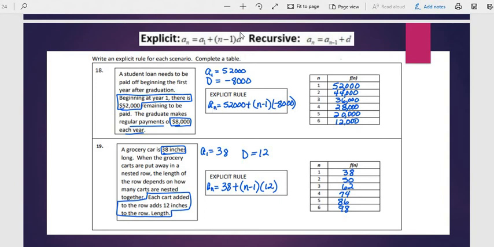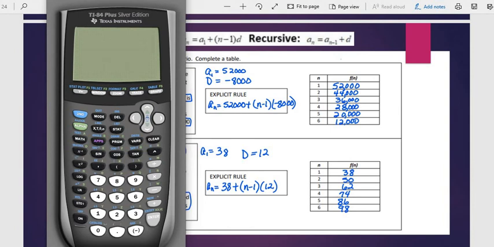You're going to substitute it into this formula just like always. And then after the first year, you've got $52,000. Second year is $44,000, and it keeps on going. Now, when we're working with a series like this, I can put in this information right here, 52,000 right here, plus, and we're going to put in the n, and we're looking for the first one, 1 minus 1 right here, and the common difference is a negative 8,000. So I'm going to put in negative 8,000, and you see that we have 52,000.